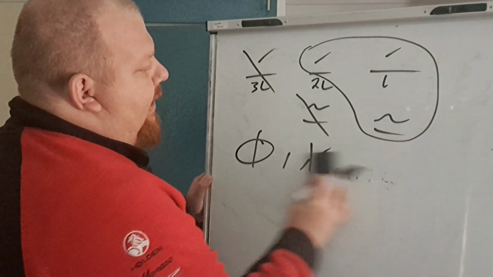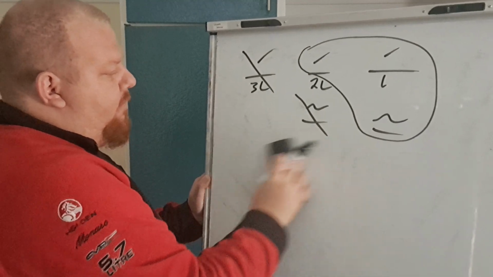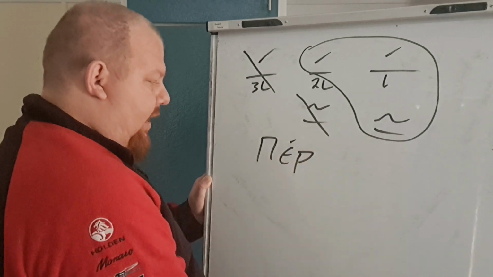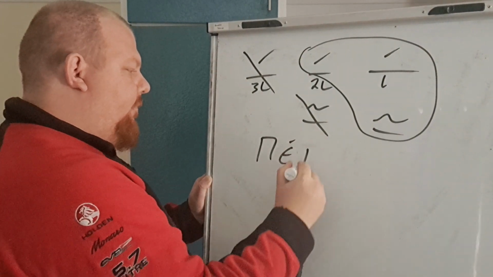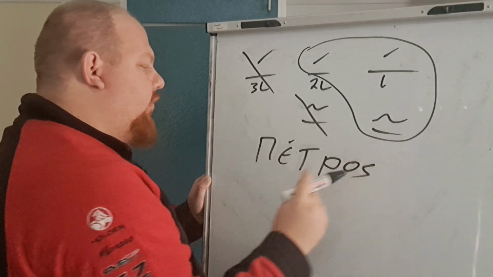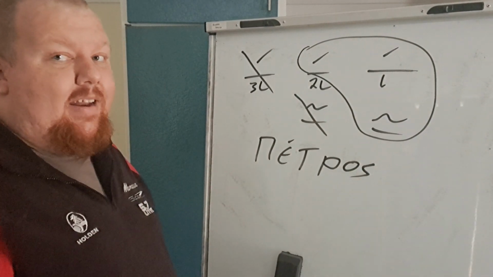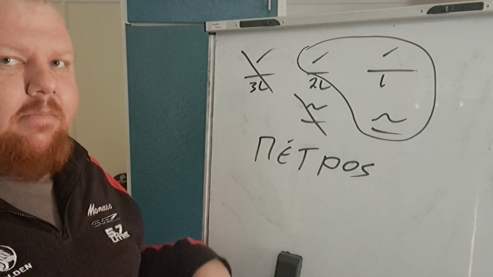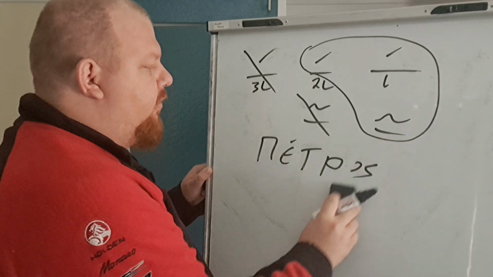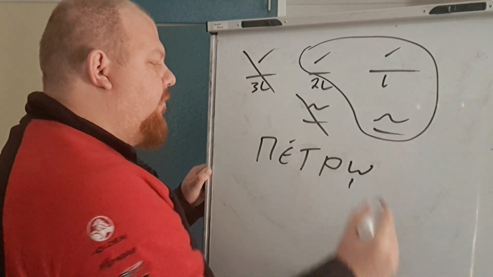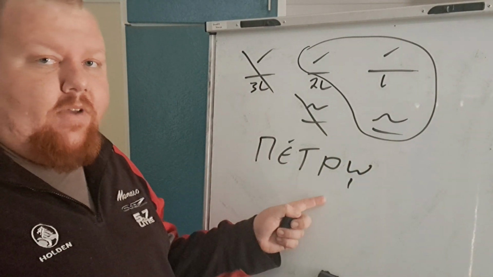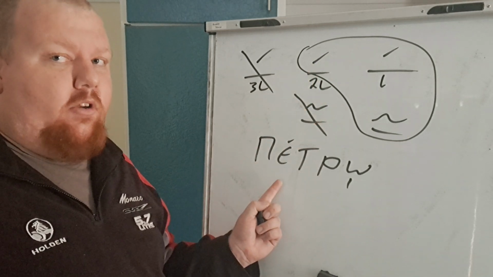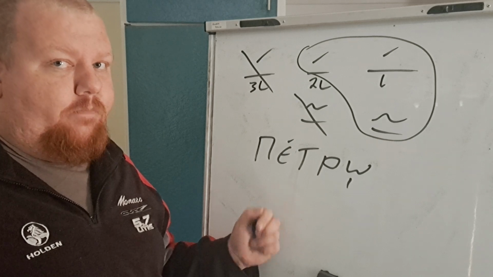Now, let's take another example. Okay, let's take Petros, for example. Okay? Now this one is different. Okay? So Petros, now the accent falls on the second to last syllable. So Philippos, it was the third to last, but Petros is the second to last. Okay? So when we go from Petros to Petro, it's a long vowel sound, okay? But it can still retain its form. So it's just going to stay there. So it's not going to change at all.